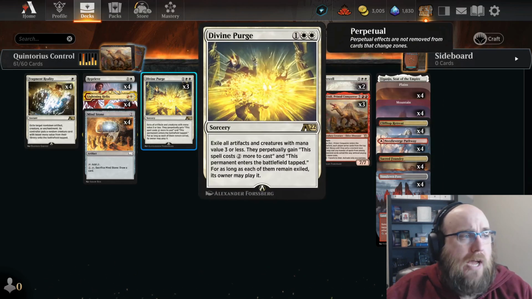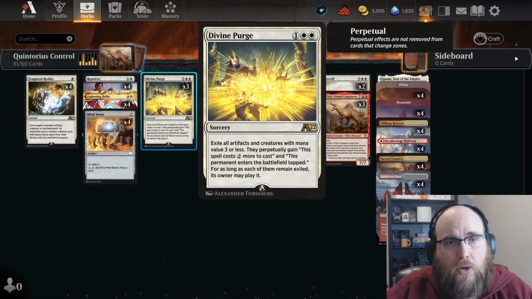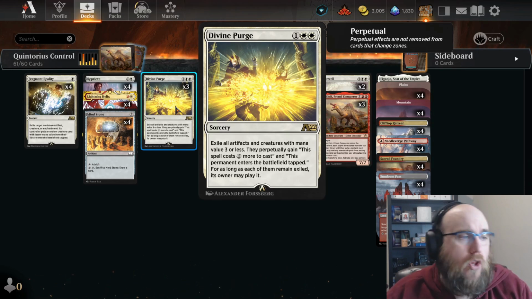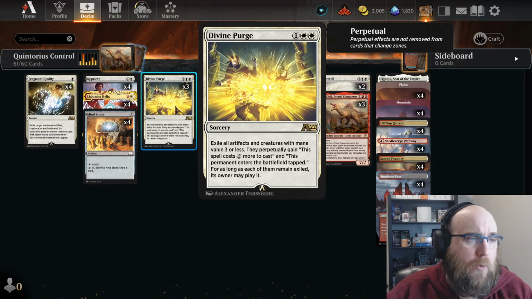We do have 3 copies of Divine Purge. This is a really great early removal spell. There's a ton of aggro out there, whether it's wizards or elves or merfolk or anything along those lines, goblins sometimes. This exiles all artifacts and creatures with mana value 3 or less, and then they cost 2 more to cast perpetually.